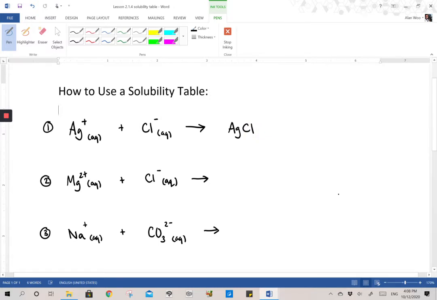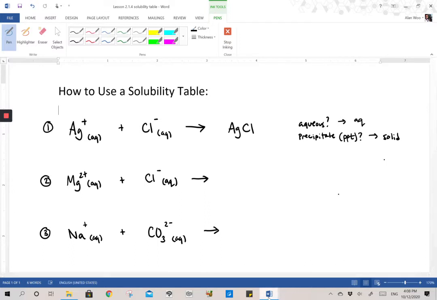But what is the state that it's in? Is it aqueous, or is it a precipitate? And we're going to abbreviate precipitate by using PPT. And just so you know, again, precipitates are always solid substances. And of course, aqueous is dissolved substance. Okay, and the symbol that we use is AQ. So we have to figure out what that is.